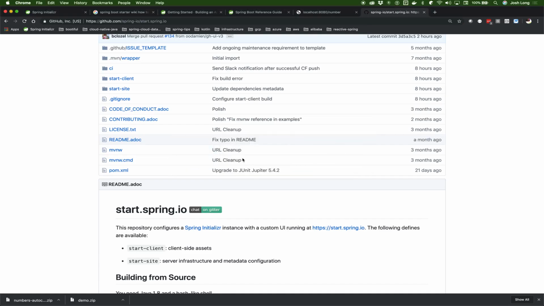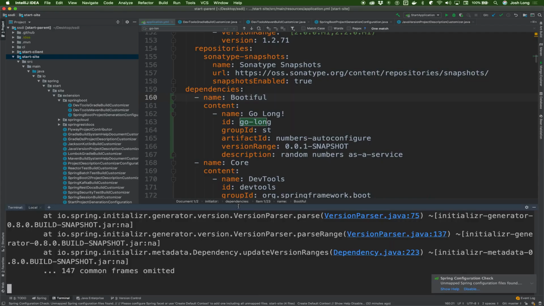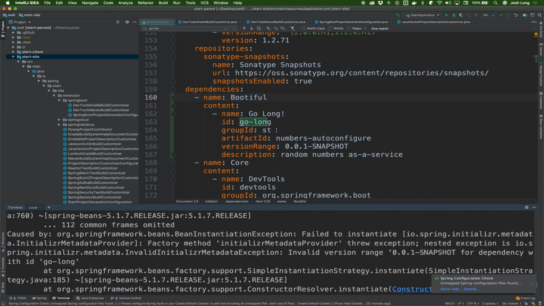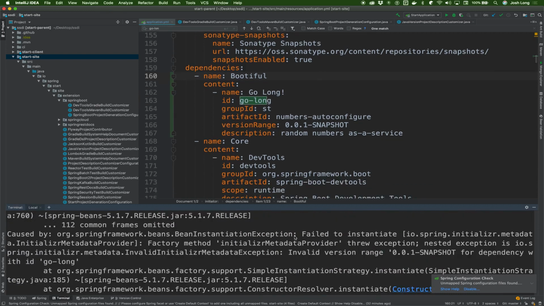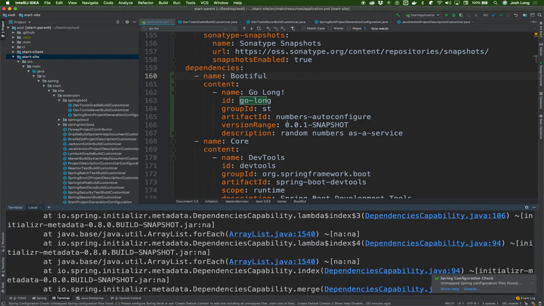And now if I go to localhost 8080, oh, did I have a... Oh, let's just assume I have a release version here. 1.2.0.release. Okay.